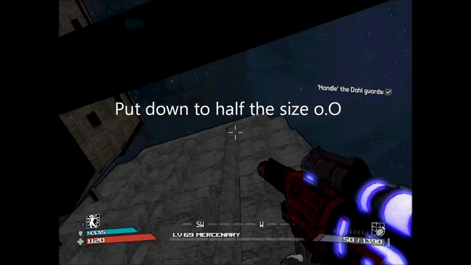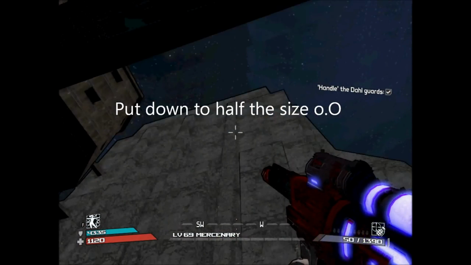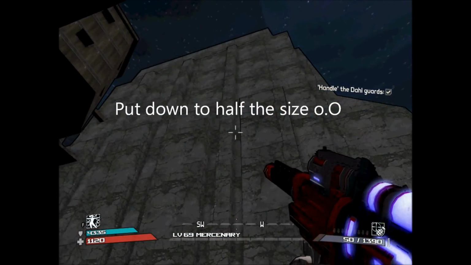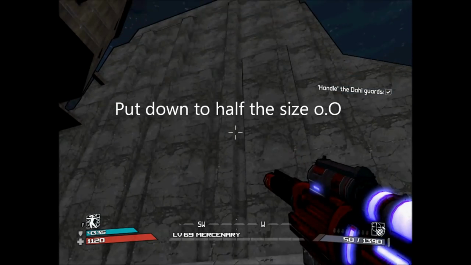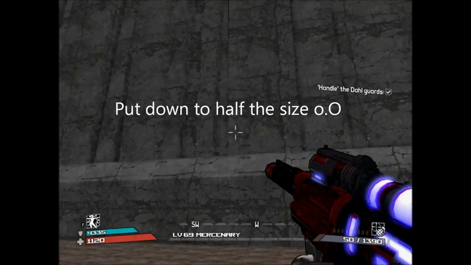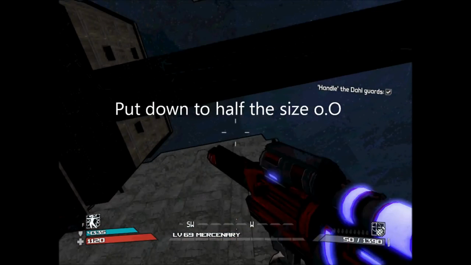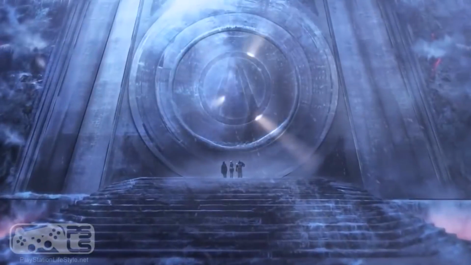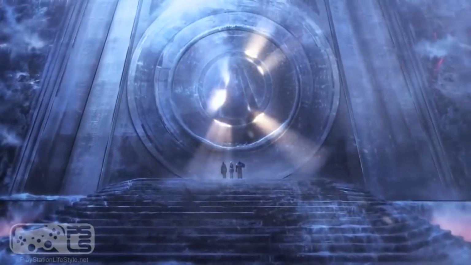Then we see a huge structure that says it was put down to half size because it was so large, just to give it some scale of how big it actually is, which makes me think of that very original trailer for Borderlands I've actually broken down. I'll link it if you guys want to see that. But it shows a huge vault and how small the players are when they approach it and it opens up.